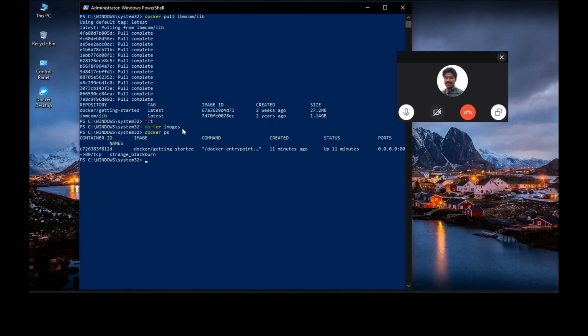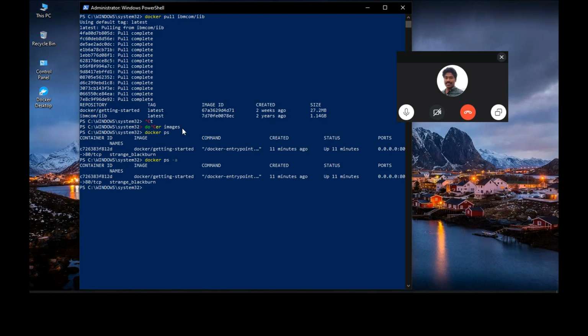So the next command is docker ps hyphen a, to say that you show me all the instances. It's saying there are no stopped instances from some time ago, only the hello world instance is available. So you have to start IIB. To start IIB, you have to accept the license and give the broker name and the execution group name.